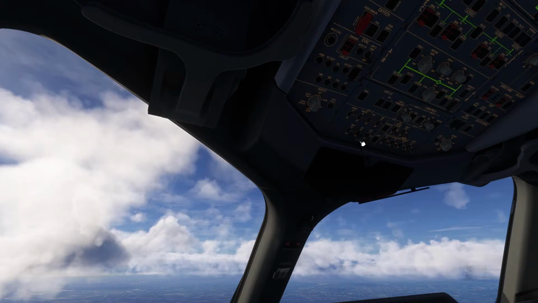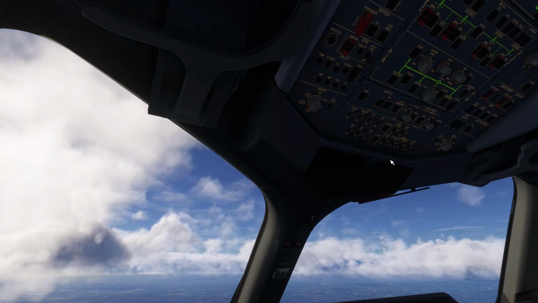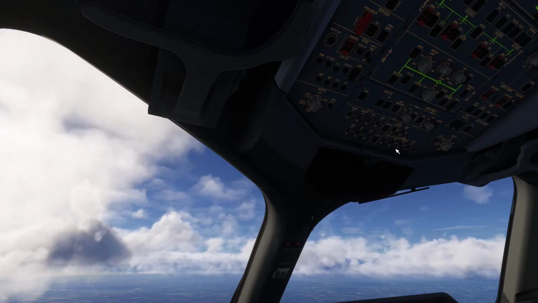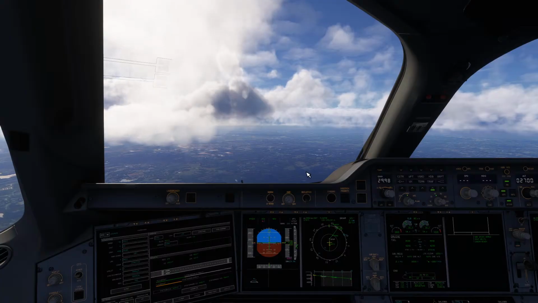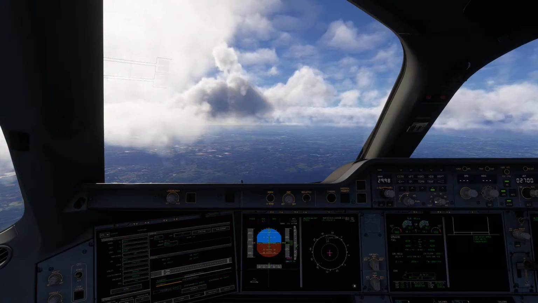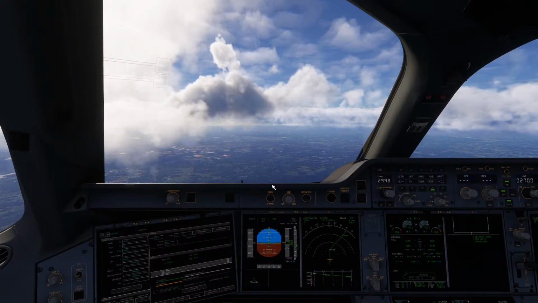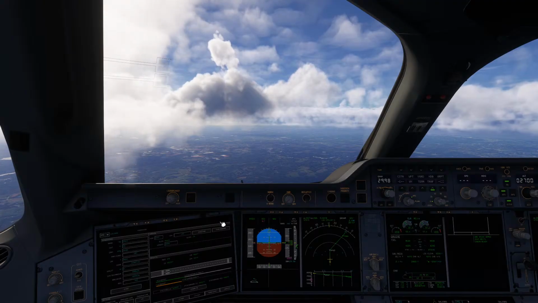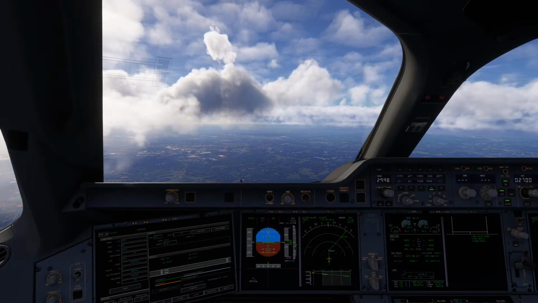Wing lights on, landing lights on. Seatbelt sign on. I wanted this a little bit closer and on the arc. It's much better. I'm also getting tired.